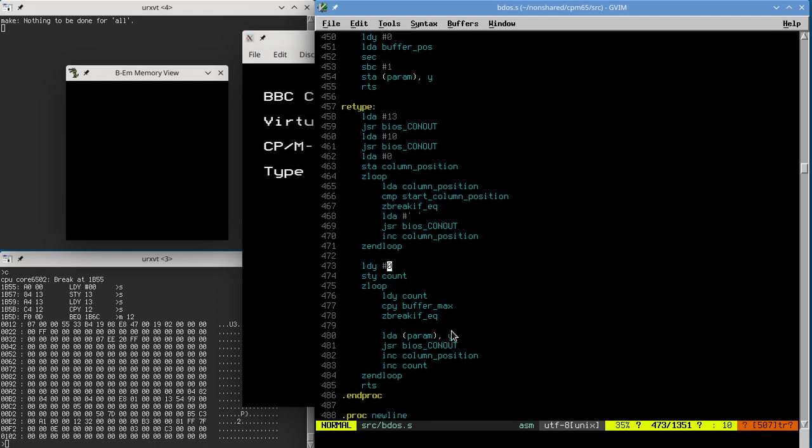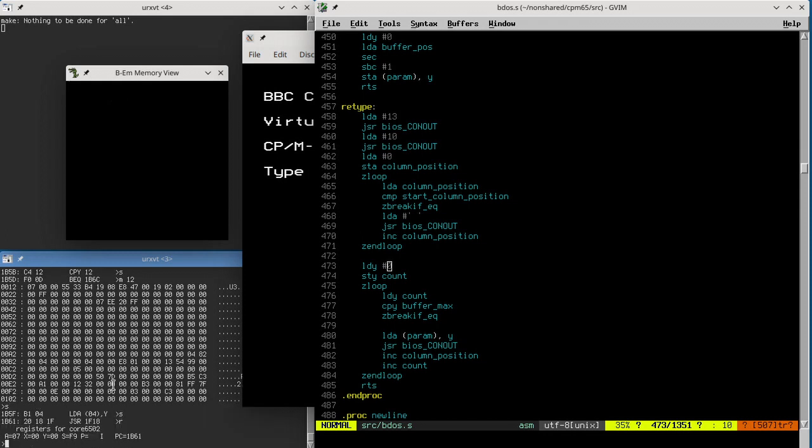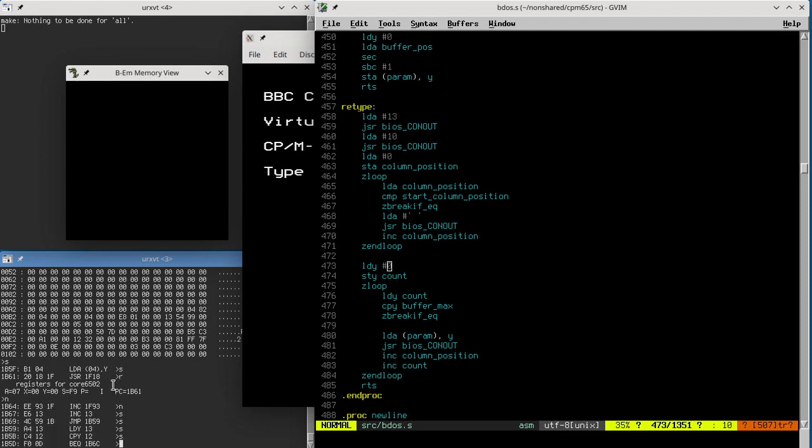But we actually want to start at 1, not 0, because this is going to actually print garbage at the beginning. But it should at least print some characters, so let's give this a try. So A is 7, that's the length of our buffer. We're going to print this and it's incorrect. So we increment the column position and the count, go back to the loop, and continue.